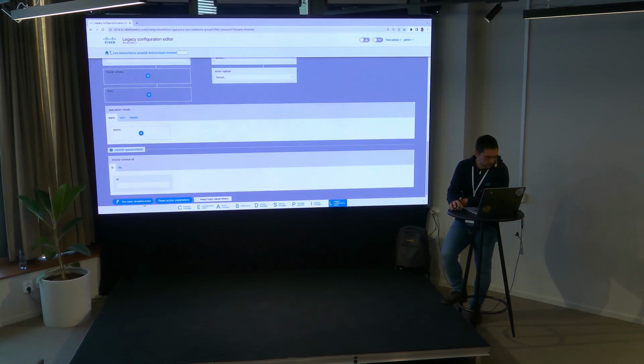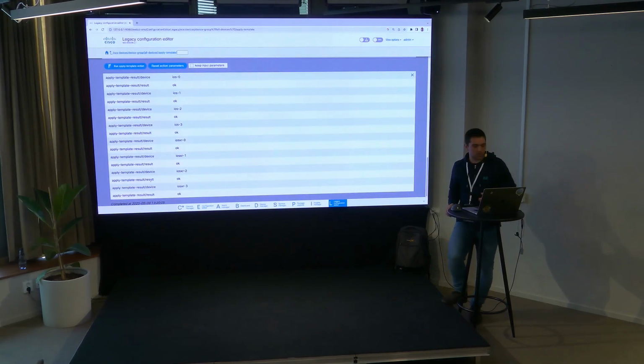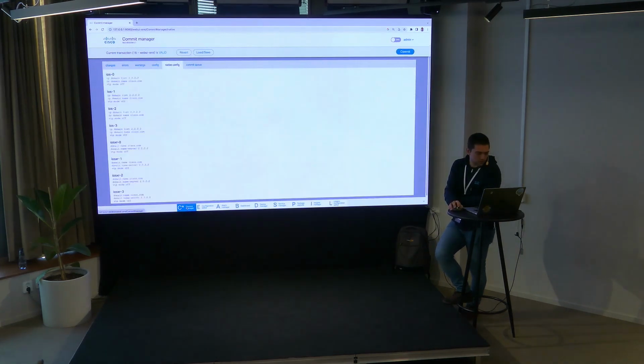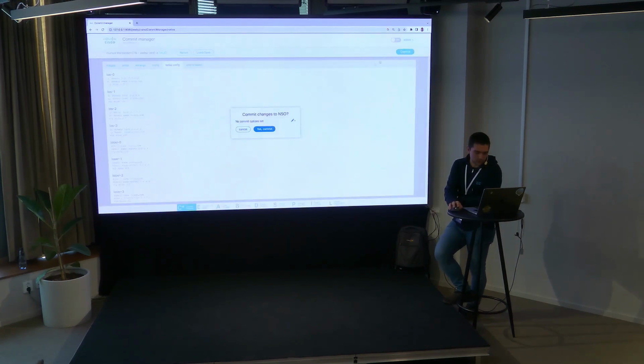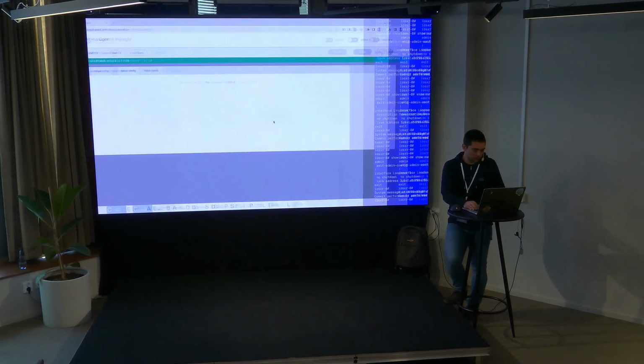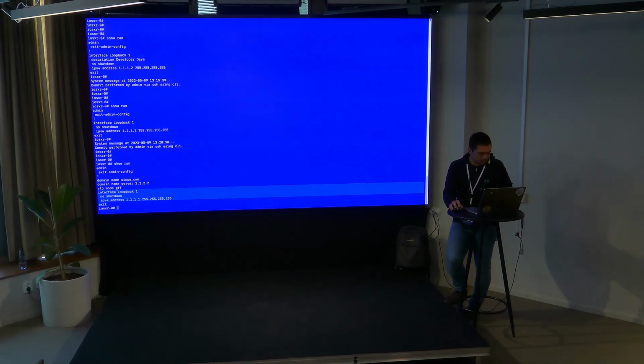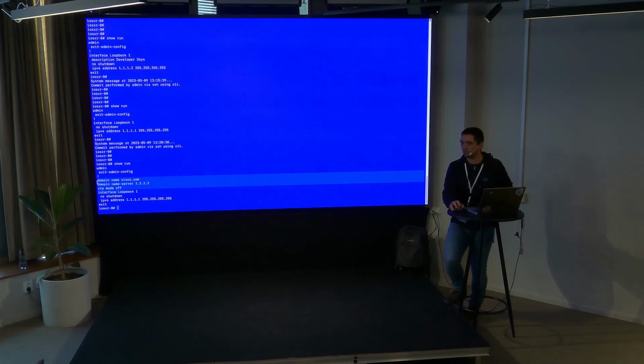So if I scroll down, I click Run Apply Action, you can see that with just these clicks, all the devices that are present in that group will be updated with the configurations that we set up here. What are the configs? We go to the commit manager, and you can see the configurations that we will be sending to all the devices to configure the VTP mode off and the domain configurations, okay? As simple as this, hitting commit, and then if we go to the device, I do here the show run, you can see that now we have here the loopback interface that we have created and the VTP and the domain configurations that we have as well.